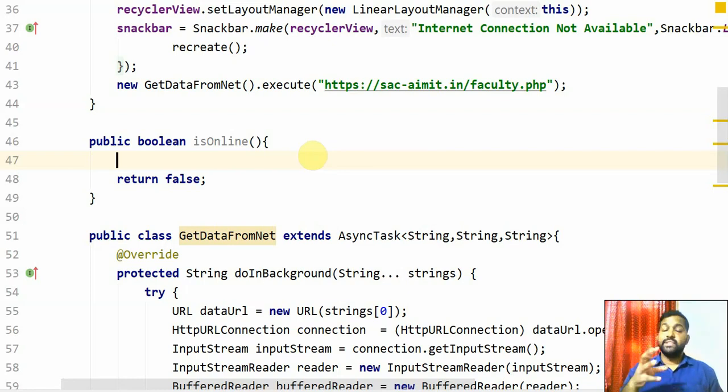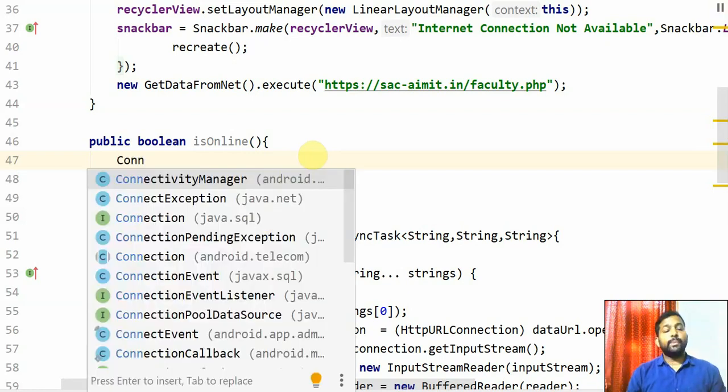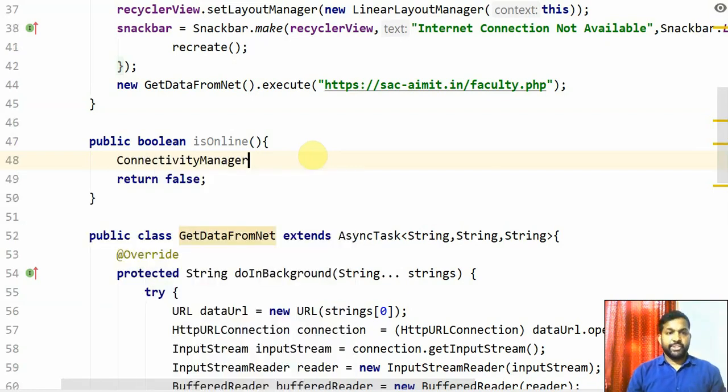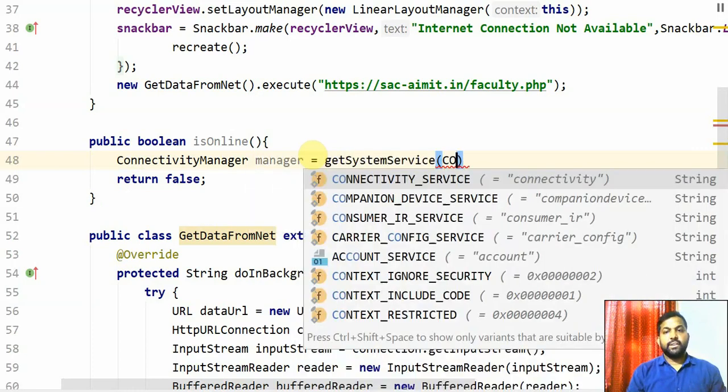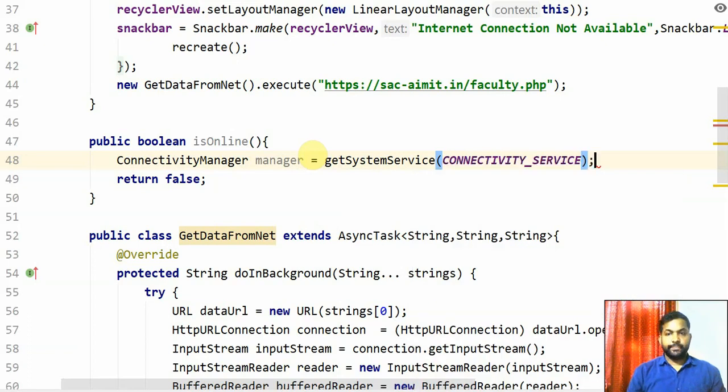So please note, there is a new API update come up. I can't use the previous network manager utility which is available called network info. I need to write an if else condition. So before that, let me just start something which is common to both. So I'm going to call the connectivity manager object. So I'm going to call the manager is equal to get system service for connectivity service. This is the manager which I'll be using. So let's typecast it to connectivity manager.